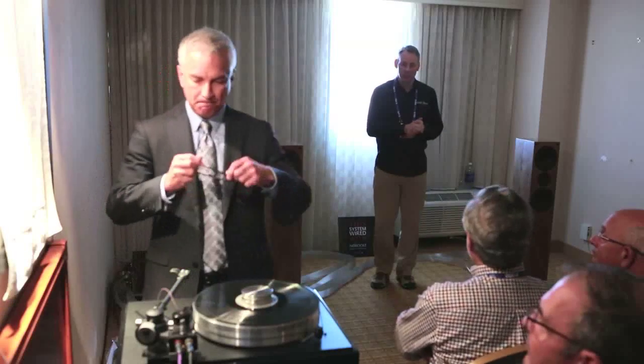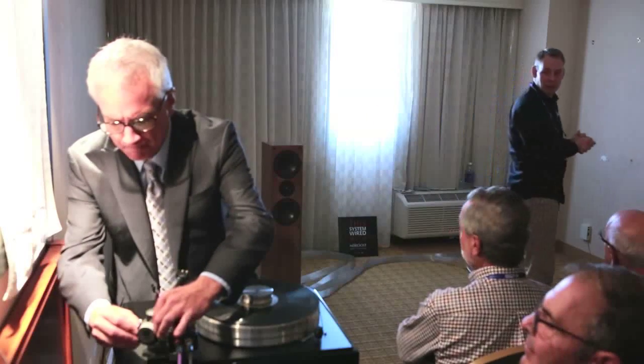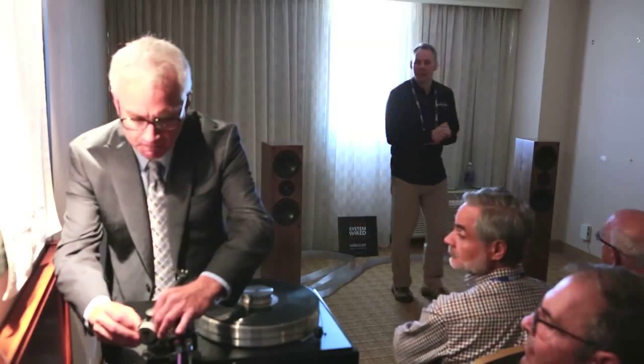Sure. So we'll go up to the top of the recommended tracking force range. We're actually using the Soundsmith counterintuitives on the counterweight. Those are great, aren't they? Which is just like a little eccentric subweight. It means you can make tiny adjustments really easily, and anybody who's got an arm that they fit, and they fit quite a few arms, I really, really recommend them.